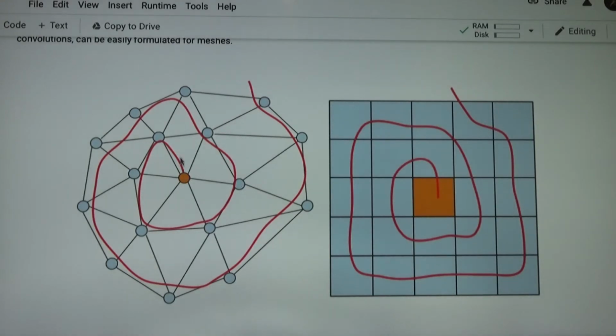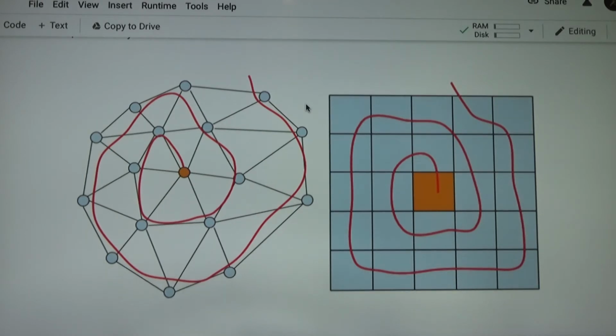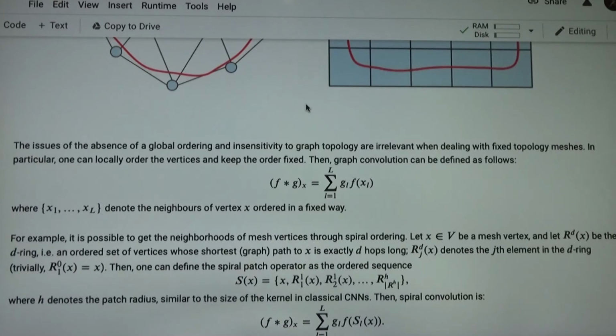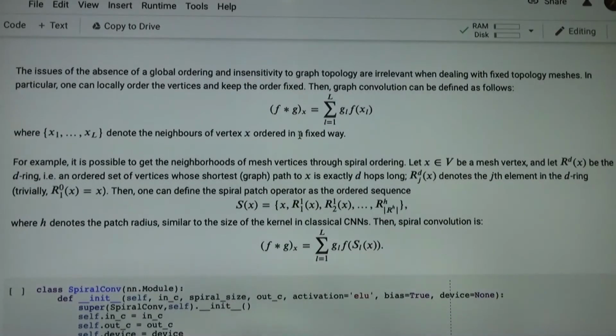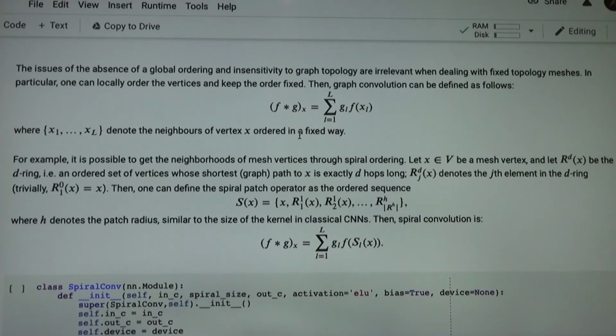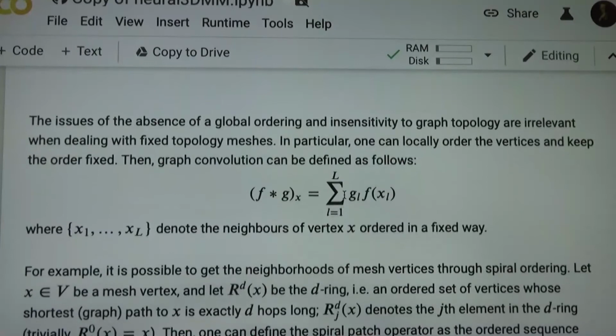As you can imagine, it will only work if you have a fixed topology mesh like this, and it will not work if you have arbitrary meshes, including non-manifold meshes that still occur in the real world, of course. I wish I could show you some of them. They're really creepy. So this is how the spiral convolution is actually defined.